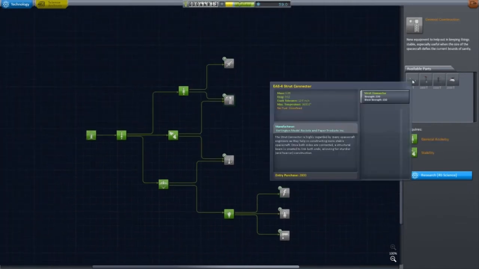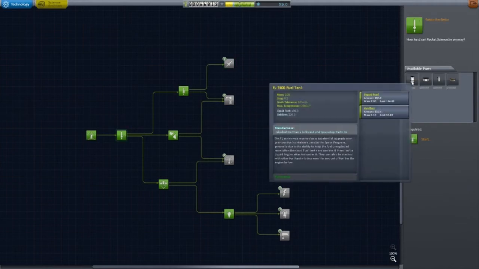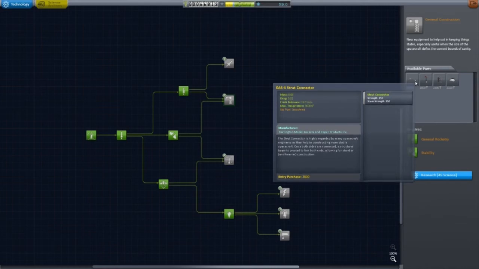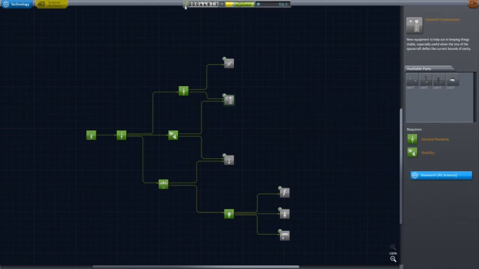What's the entry price then? Entry purchase. That's not how much it costs to put it on something. No, the cost is not that. I don't know. I could swear you were able to buy things individually before. I'm thinking that the entry purchase is just credits, just money, or Kerbal bucks. Anyways, whatever. So we have 45 science, so we can buy like one of these. We can't touch these.